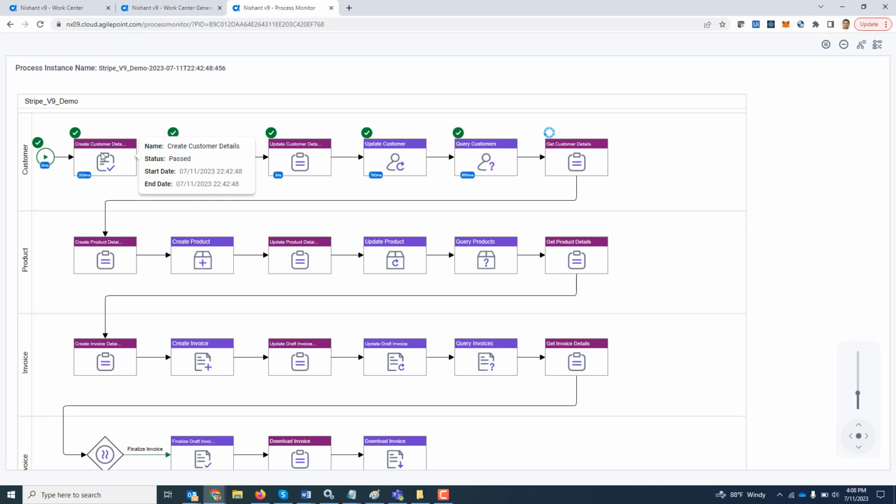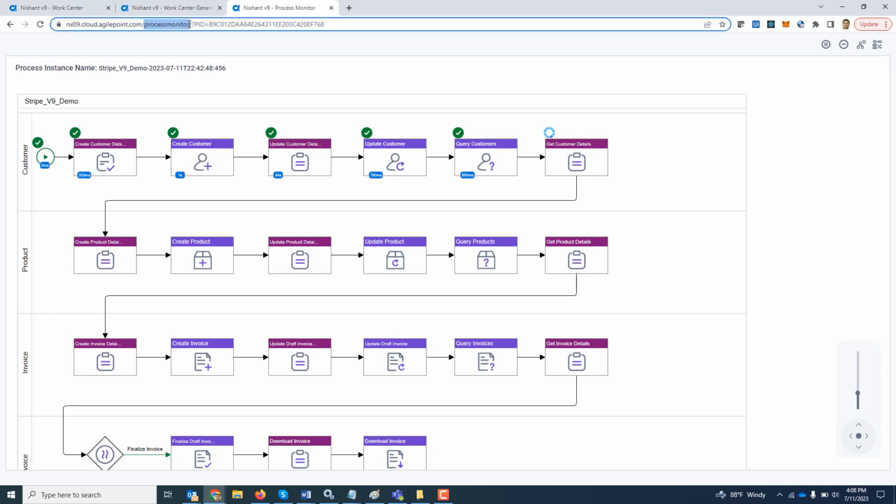Now, the next feature we are going to look at is that, as I mentioned, this new module has been created as a single page application. However, we wanted to make sure it is backward compatible because in the emails which have already been sent out, you might be using the old process viewer URL. So a URL redirect has been provided. So the old process viewer URL used to be in the format of work/workcenter/process viewer.html. And in the new one, it is just process monitor.